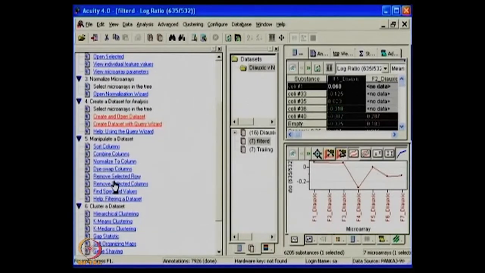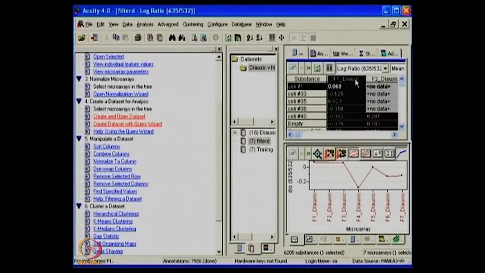And another very important one is the dye swap. Usually we know that Cy3 and Cy5, Cy3 is a little less in size, Cy5 is a little bigger. So there is a variation in the incorporation of that. To take care of this, usually people do at least one dye swap experiment to accommodate the variations happening because of the dye. So you can apply a dye swap. I can quickly show how the dye swap works.